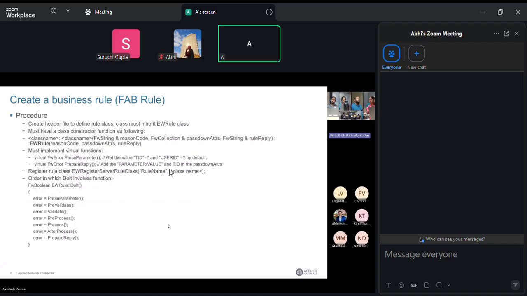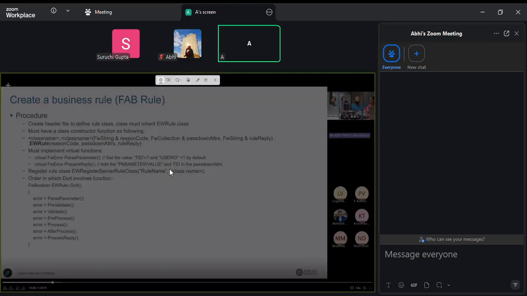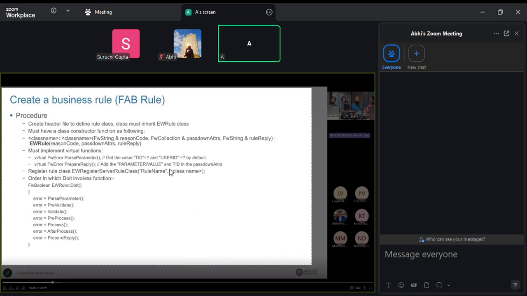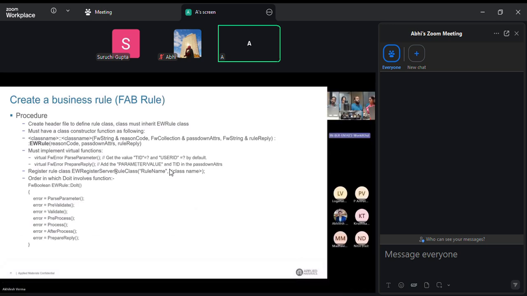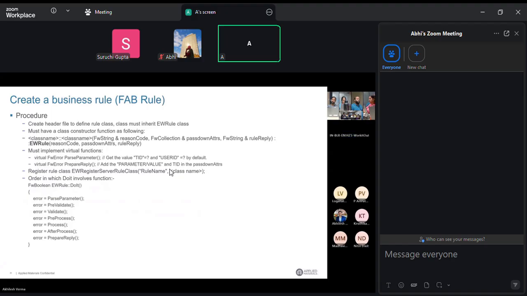Do we have some mechanism to find out what rules are being registered, which can be usable? Earlier we were able to find. Now what it will do when you start the server, it logs there. So in log you can find out what rules it has loaded actually. So all the rules it will load. The log file is very big, so what you can do, you can search your rule name there. If it is there, it means it is loaded.